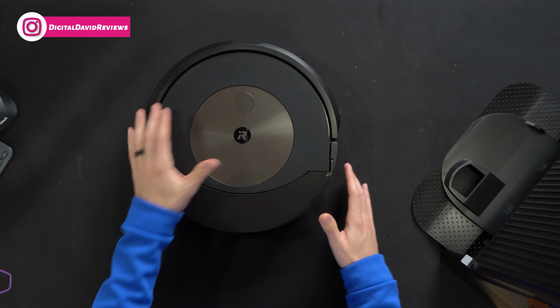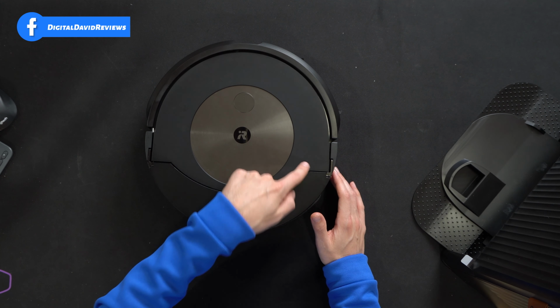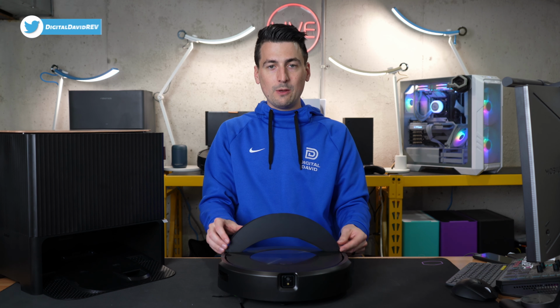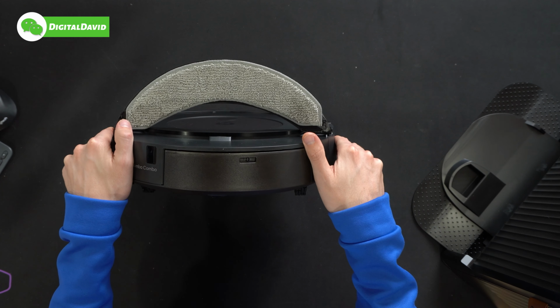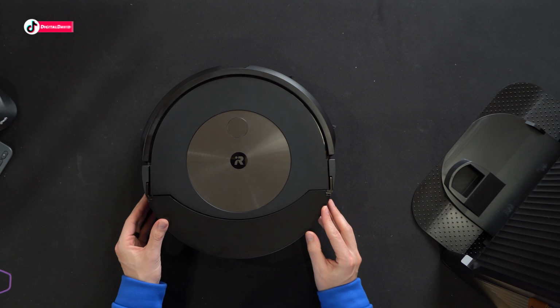Looking at the top of the Combo J9 Plus, you'll see iRobot's logo and branding front and center, one control button, two-tone, or if you want to call it a three-tone finish right here. This is our mop pad and module that lifts up and out of the way when it encounters carpets. So you'll see that little flap and hinge there. Take a look. This is just Velcroed on, so we can easily remove, replace, and clean as needed.